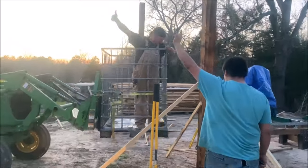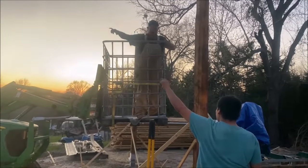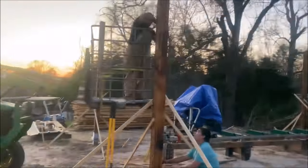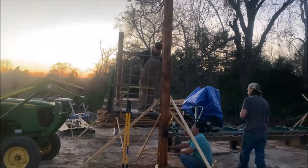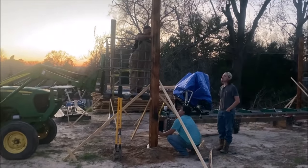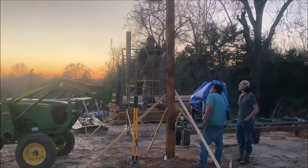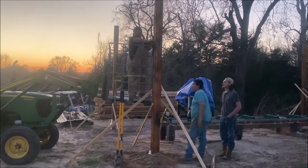I seen a video where a guy used one of them IBC totes that he took the plastic tank out of and made it into like a man lift basket. And we did it, and we used a yellow strap and strapped it to the forks, and it does real good. Two men can get in it easy and do the work that you got to do.